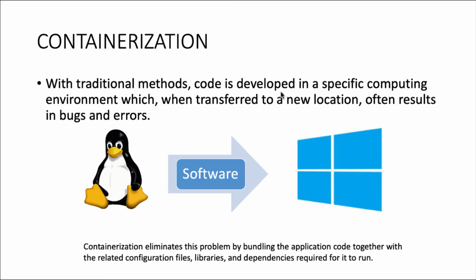So with the traditional methods, code is developed in a specific computing environment, and then it's supposed to be transferred to another machine. So there are instances where people develop on a Linux machine, and they're supposed to take it to their Windows friends or people on Windows to actually work with it, but they actually end up getting errors and problems just because of some environment settings. So containers will just help you to bundle up all your code such that it contains all the variables and all the runtime instances that you need to actually get your code running.